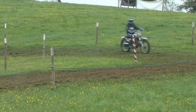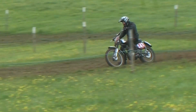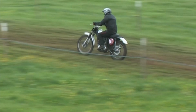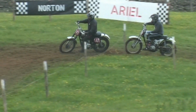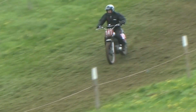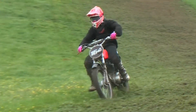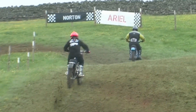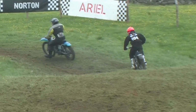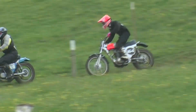But the racing conditions here at Lownthwaite Farm are just almost perfect for this kind of classic racing. Now, of course, sadly, there's been no racing at this Lownthwaite venue for the last couple of years due to the dreaded COVID, but who knows, we're hoping and keeping our fingers crossed that possibly maybe 2022 will be able to re-attend this fantastic weekend here at Penrith.